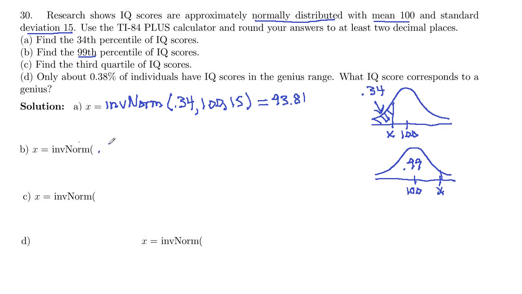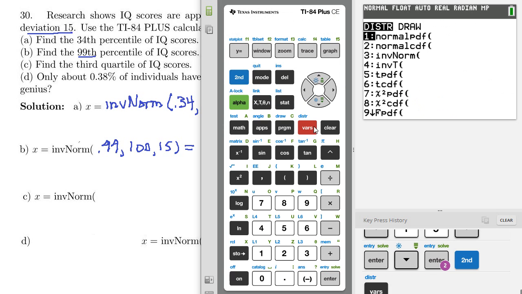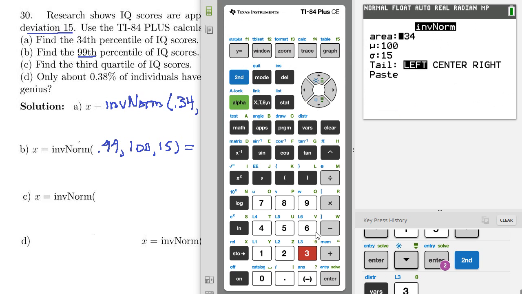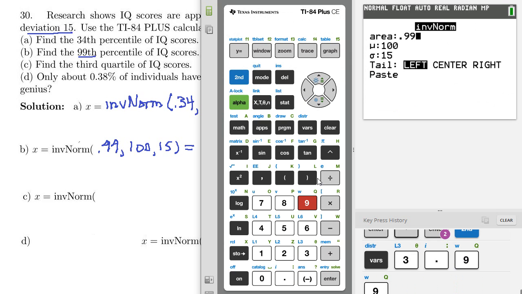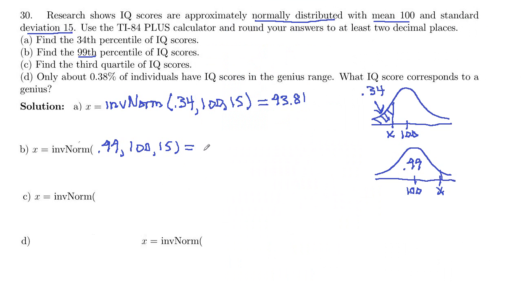So inverse norm, we put in our left area of 0.99, 100 for our mean, and 15 for standard deviation. So let's compute that. Second variables, inverse norm, 0.99, mean and standard deviation are the same. We're using left area. 134.895, 134.90.